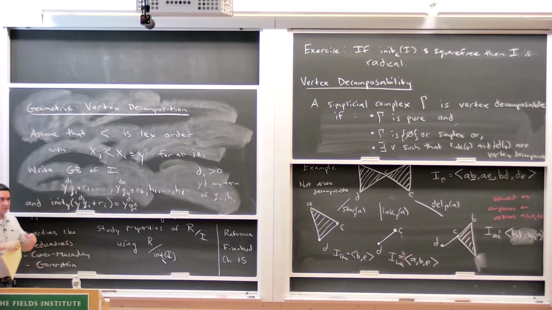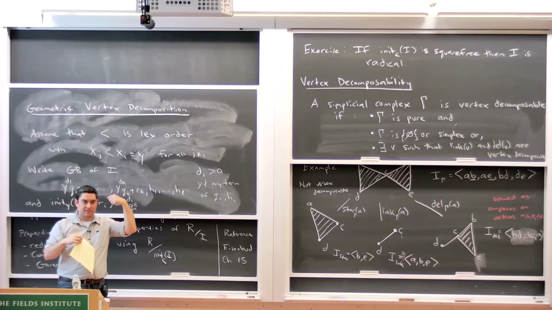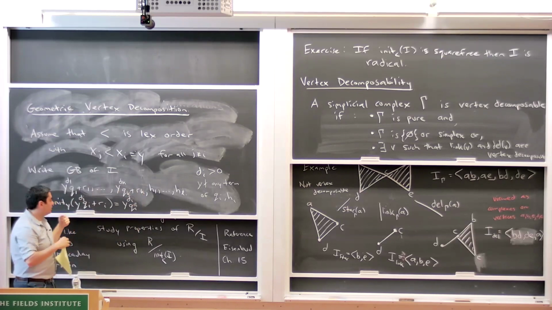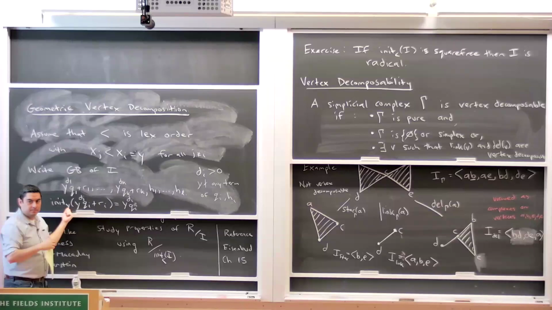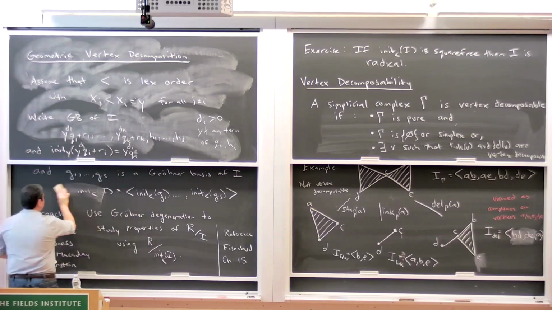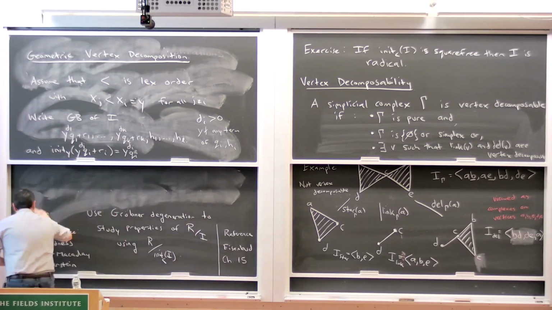So what I'm saying is you view this as a polynomial in y, and all the stuff that has the highest power of y, right? So all the monomials that have the highest power of y, those are going to be part of your initial y form. So that's what I mean by writing it this way. And so I'll just do a quick example to make sure we understand what's going on here.